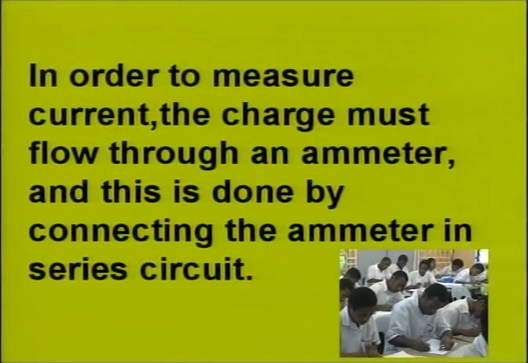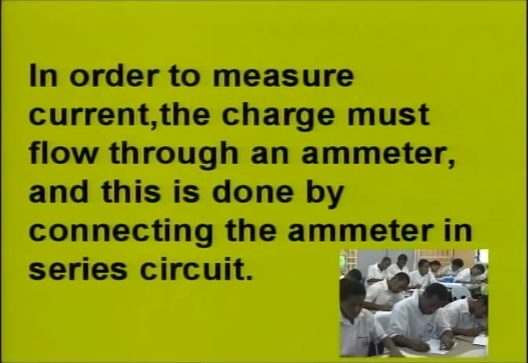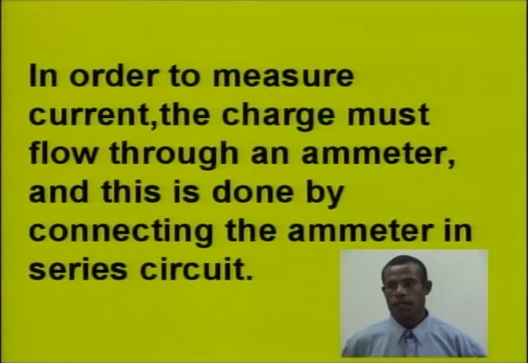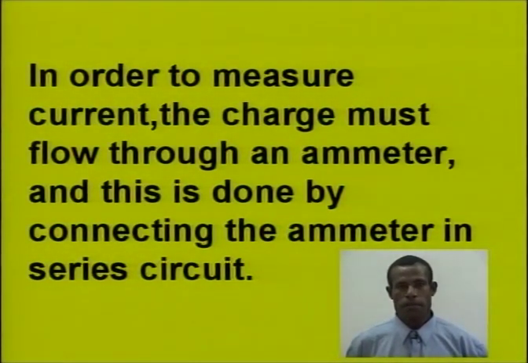All right, if you were trying to measure the current, the charge must flow through an ammeter, and this is done by connecting the ammeter in series in the circuit. Now there is a reason for connecting that ammeter in series. Right, as we go through measuring current, you'll be able to find out why an ammeter must always be connected in series.